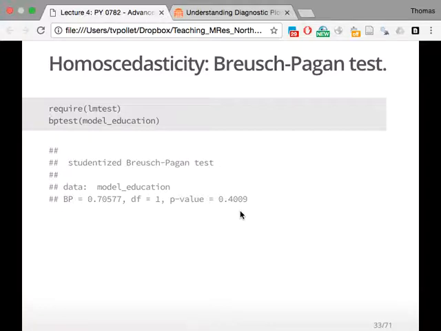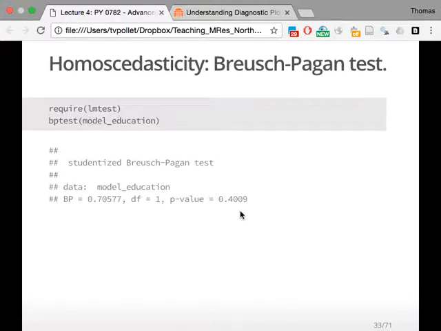We can also test homoscedasticity via something called the Breusch-Pagan test, which you might not have heard of because it's very popular in econometrics, but not necessarily in psychology. This is a well-established test. We need the package lmtest to do that. It's bptest, from Breusch-Pagan. The model we want to evaluate is all we need, and then we'll print some output. The key thing here is the p-value, and as we saw in the graph, there wasn't really a funnel present, and this Breusch-Pagan test says we shouldn't really worry about violations in terms of homoscedasticity. So it's not heteroscedastic. Homoscedasticity is the assumption. Heteroscedasticity is what you get if it goes wrong.